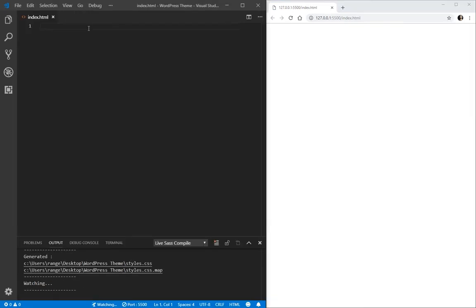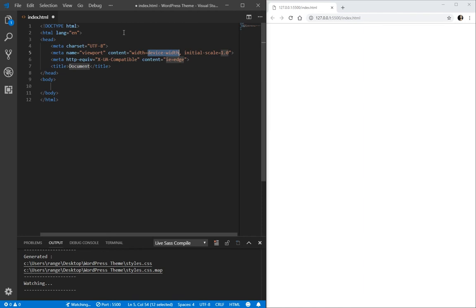To speed up the project I will be using Emmet, which, the easiest way to explain it is basically just a shortcut for writing code. So if you press exclamation mark and enter, that will write a simple HTML for us, and then we can start. So my theme, I decided to call it basic.